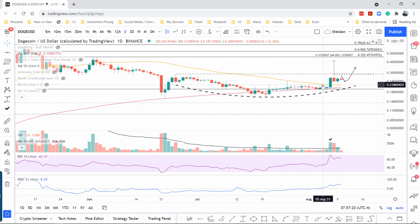We have the 200-day simple moving average providing support. So like we talked about with earlier coins, now areas that were resistance have been support, and that is the case with Dogecoin, forming a constructive base that has a high probability of bullish outcomes, like a cup with handle, supported by key moving averages, is indeed bullish. One of the things that stands out also is that this move from the close on August 6th to the high on the Sunday of spot 288, it was about a 40% move off the lows, which when you compare it to Shiba Inu is about the same thing.